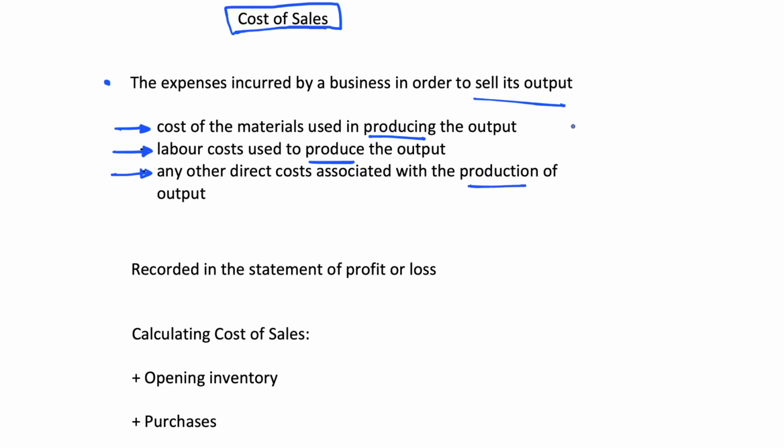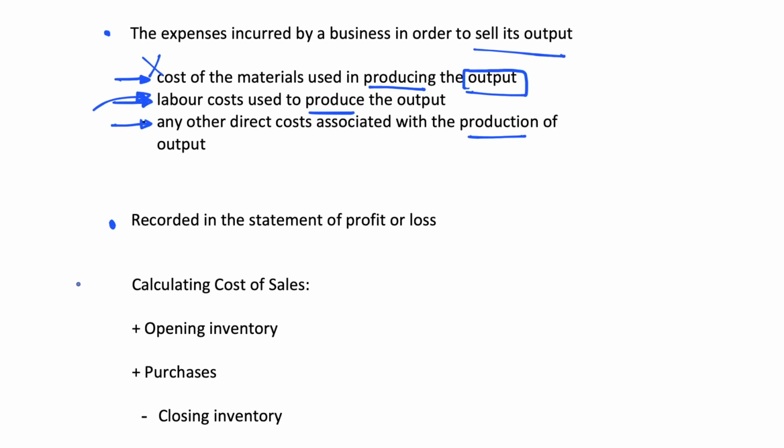Also a quick point to note that this can be goods or services, which is why we've said output in each of these bullet points, because it's just any sort of output of a good that incurs some sort of cost. So for a service we might not have this cost of materials, but we will likely still have labour costs involved in producing in order to sell the good. As I think I've already mentioned, this is recorded in our statement of profit or loss, which we looked at in a previous video.